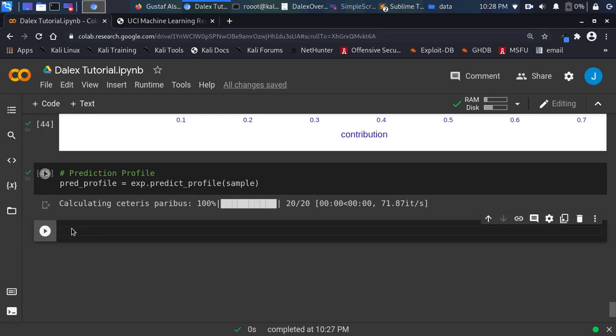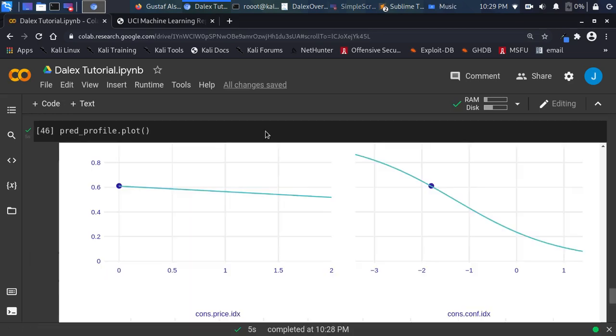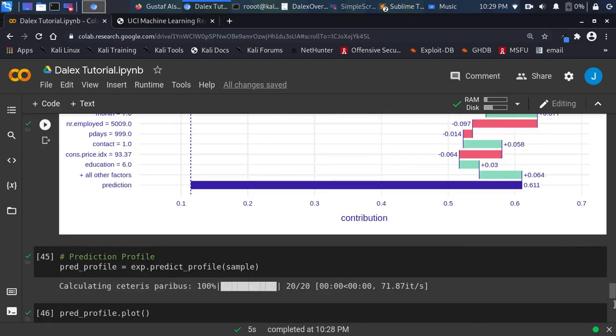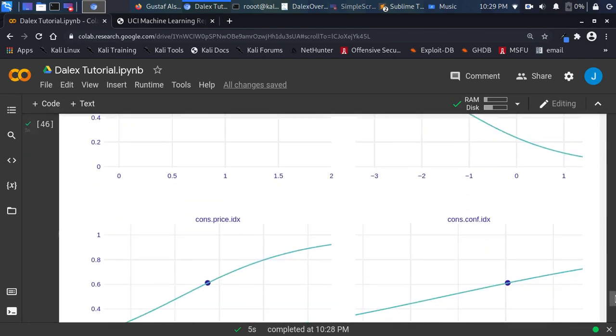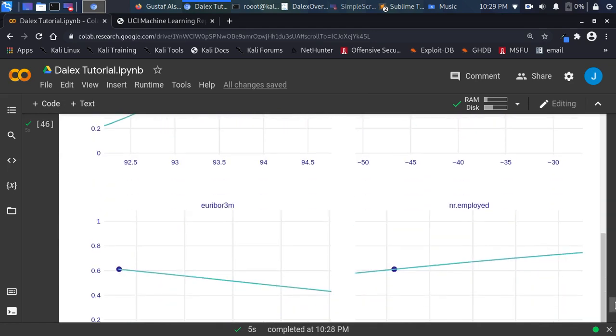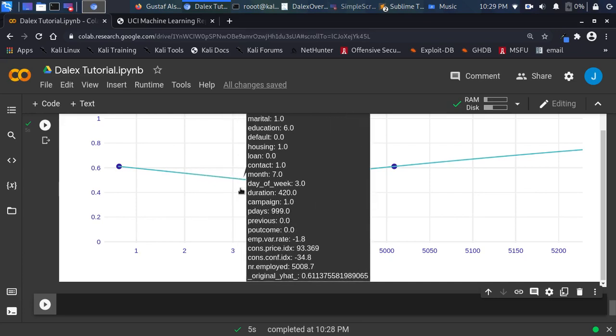Okay, so that's finished computing. Now let's go on and check for it. So predict profile dot plot, and now we can see the plot of it. Perfect. That's finished. So you can see the various plots, right, for each and every one of them. Very cool and very nice. So that is something very nice about this wonderful package. It gives you a lot of insight within your model, as you could see, which of them is contributing to produce a particular prediction.